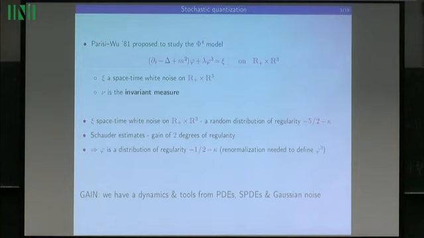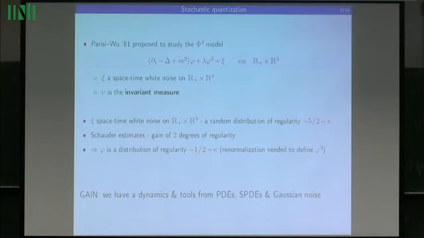Okay, and so now we have this equation, and the question is, is it actually any better now? Or why should this help us? If you think about it, the right-hand side is very irregular. I said this is space-time white noise. And this can be constructed as a random distribution of regularity -5/2. So you see this number -5/2. This is also what we saw today in AJ's talk. That was the degree, how he called it. Okay, so this is a distribution.